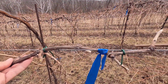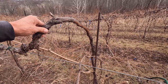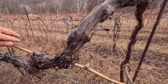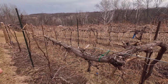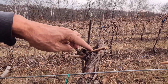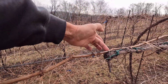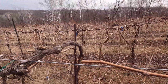Replacement cordon right here. This one here, you can tell this one struggled as well. This whole vine might need to be swapped out at some point because it doesn't look like it's doing all that well. Well, this isn't bad. Yeah, we'll see. As soon as this starts sprouting, I'm going to mark any place that needs a new cordon next year. This is the new cordon for right here. And this extra long one, once this grows onto the vine, I'll cut this one back here where it needs to be. And the new one from here will go up to here.